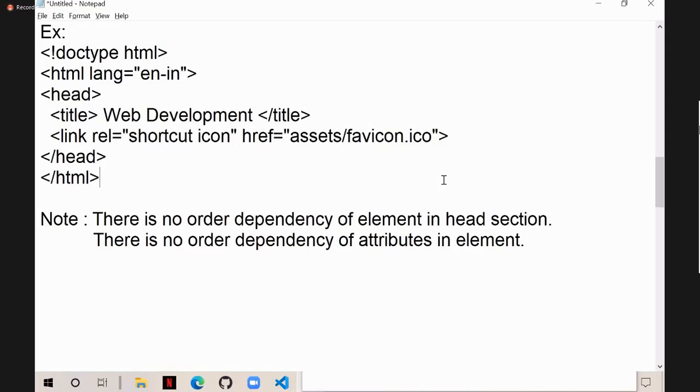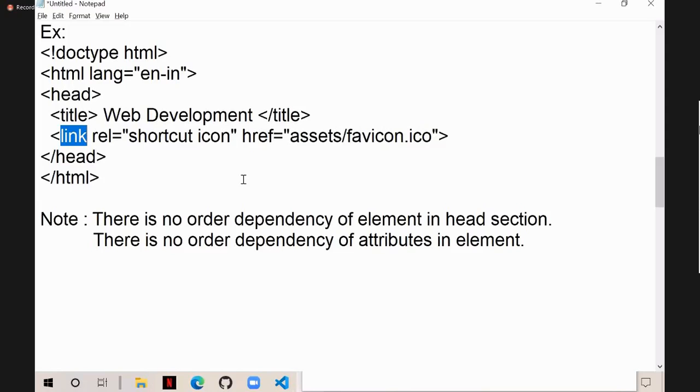What is the second point? Second point says that in link, which attribute to write first? Href or relation? Anything, right? You can write first href. After that you can write relation. There is no order dependency. There is no order dependency for attributes. There is no order dependency for elements in the section.